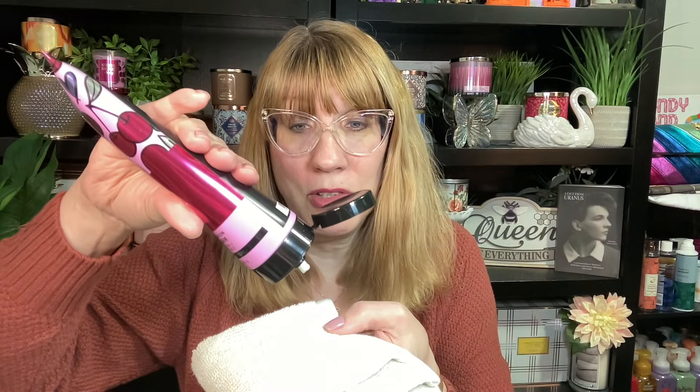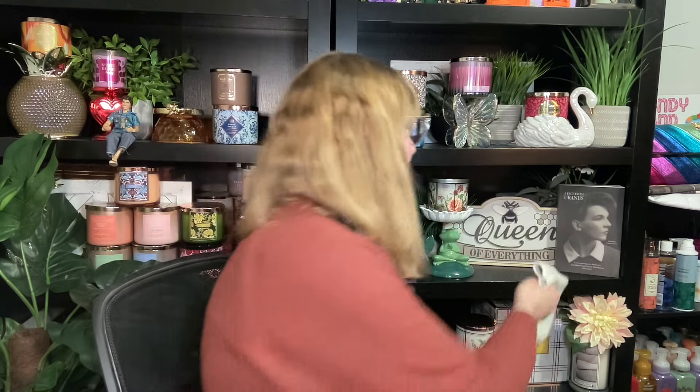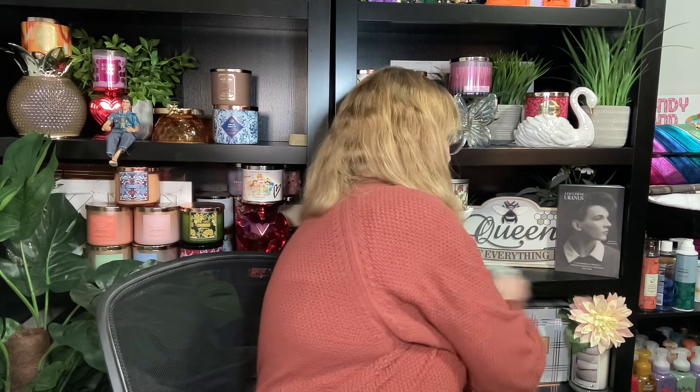I have a pile of old washcloths — I like to use the terry cloth ones, they work the best. You put the body cream either right on the washcloth or rub it around a bit, then simply wipe down your furniture. I'm doing this for demonstration purposes — these shelves back here are actually really dusty. The body cream and terry cloth pick that dust up like crazy. I think it works better than furniture polish personally, and your furniture is left looking super shiny.